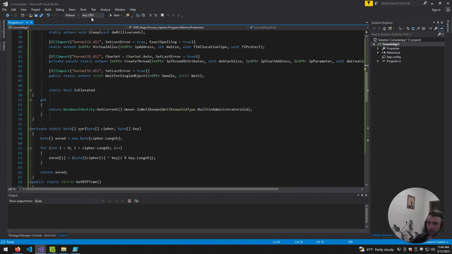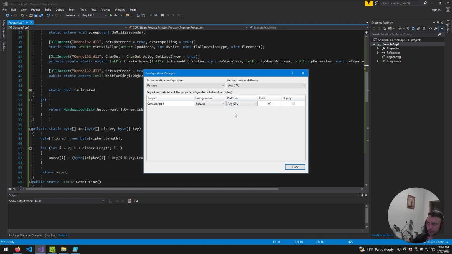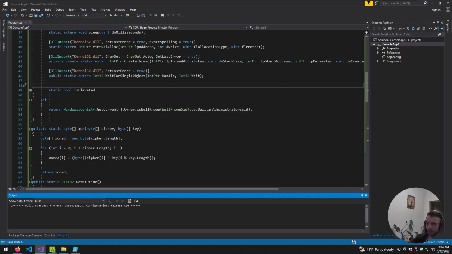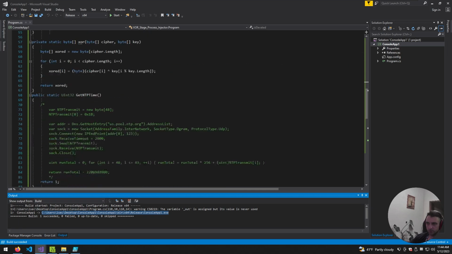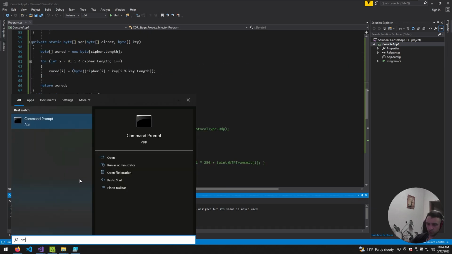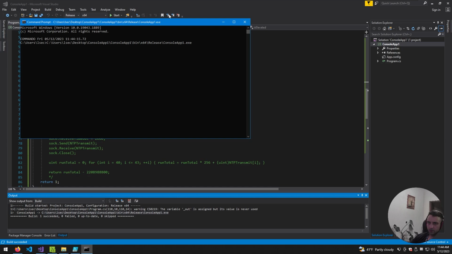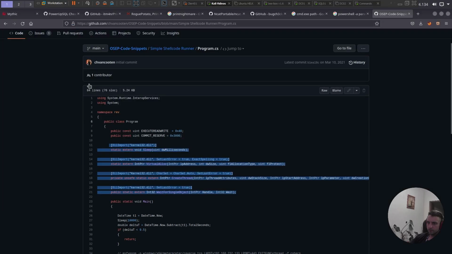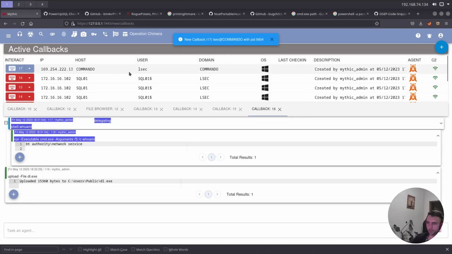So let's do release, x64, compile, and let's execute it. Just to make sure it works. Yep, it works.